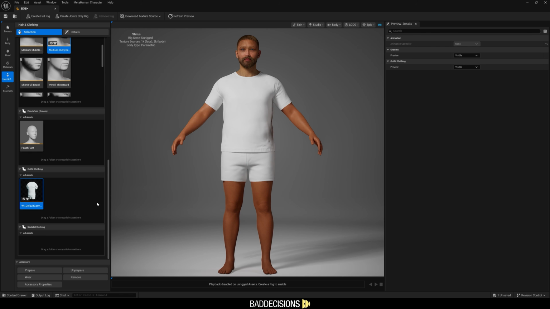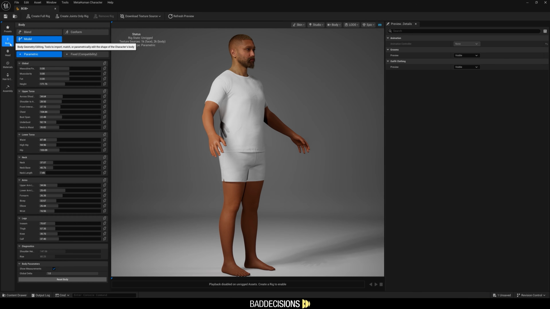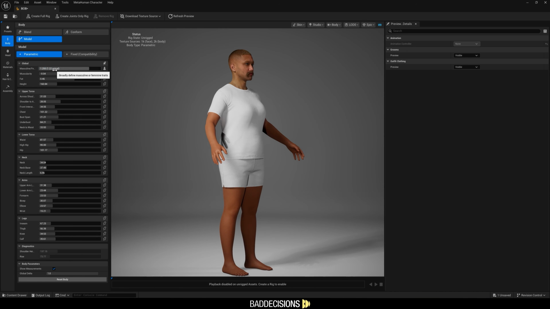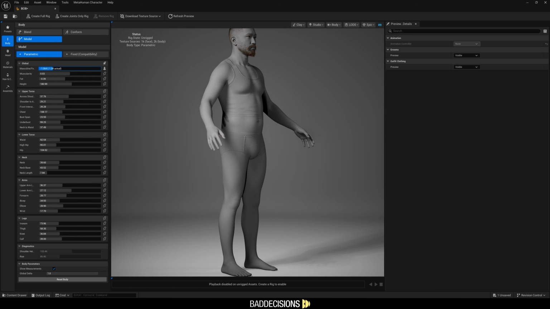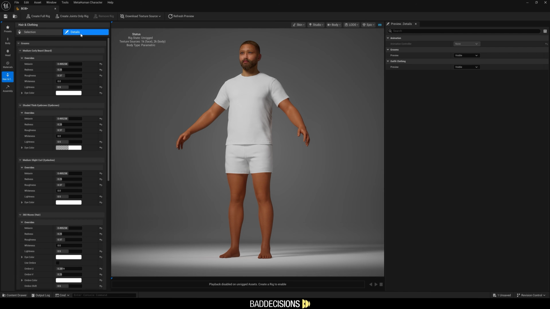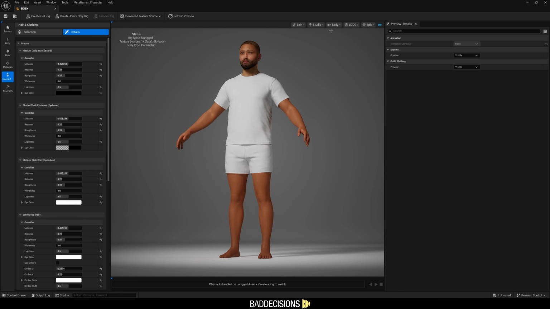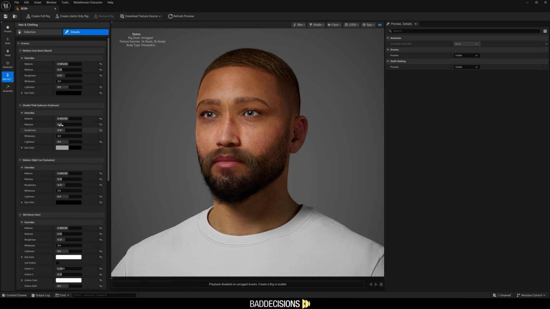And there's a ton of them. The awesome thing about the new parametric body shapes and wardrobes is that new clothing assets can automatically fit onto any body type. Now let's click on the detail panel. This is where you can start adjusting the materials and colors for all the hair and clothing. We can adjust details like roughness, melanin, highlights, and more to achieve the kind of look that we want.